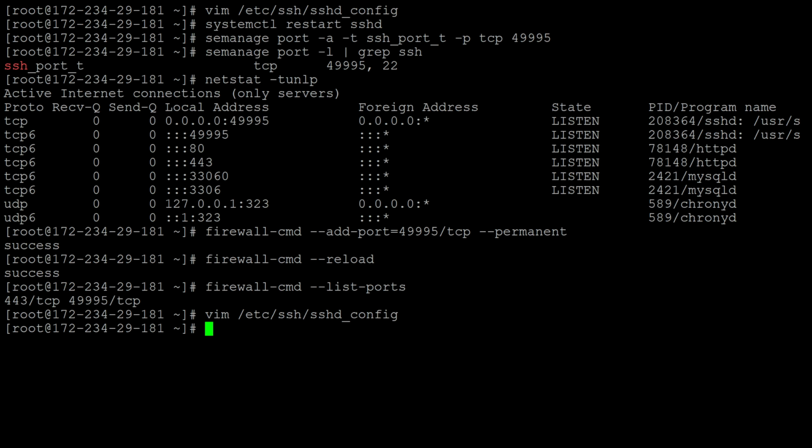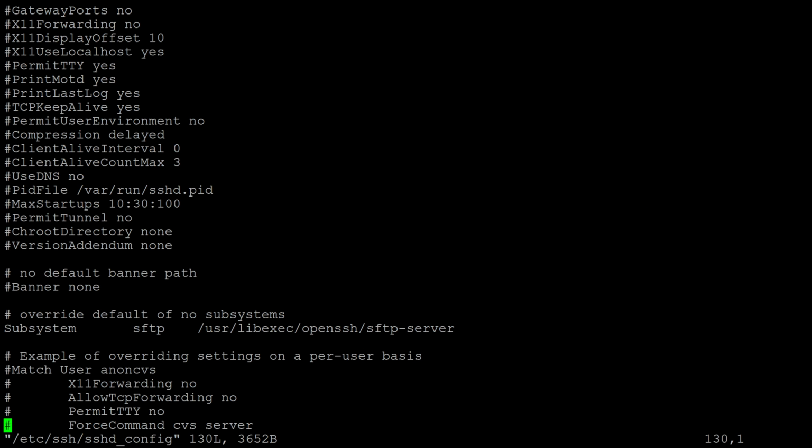Now, if you wanted to undo what we just did, we would go back to vim /etc/ssh/sshd_config.